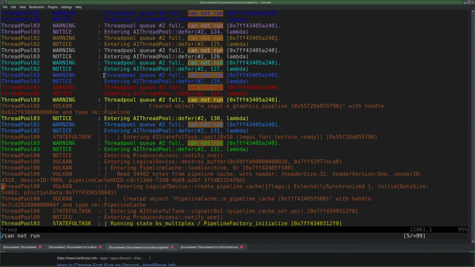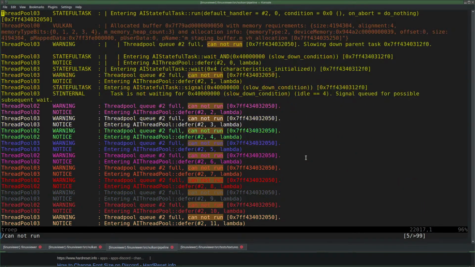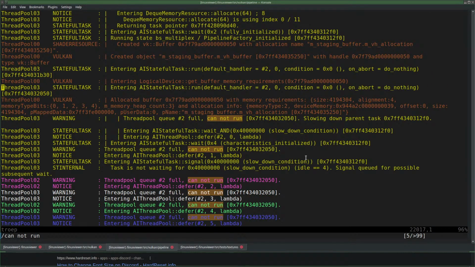Do I have a super small queue or something? Slowing parent task.